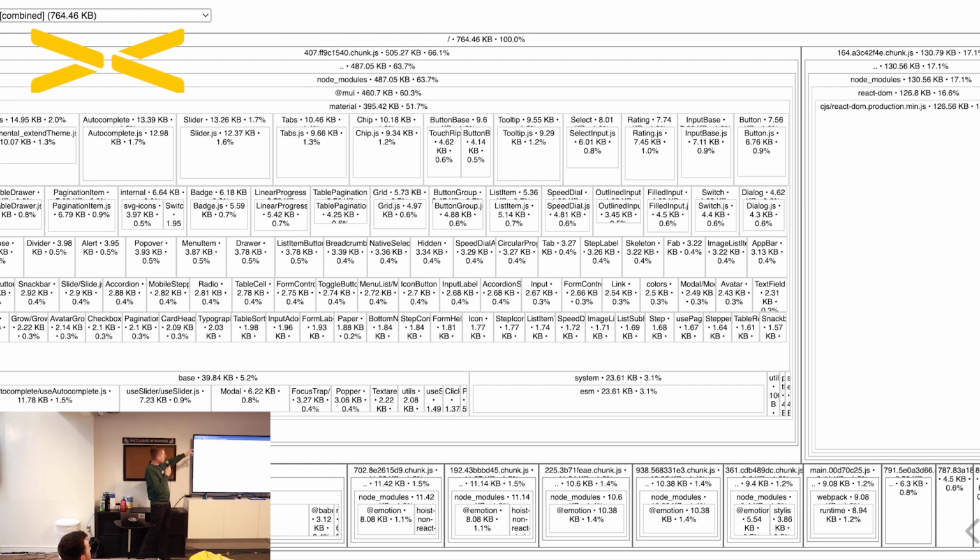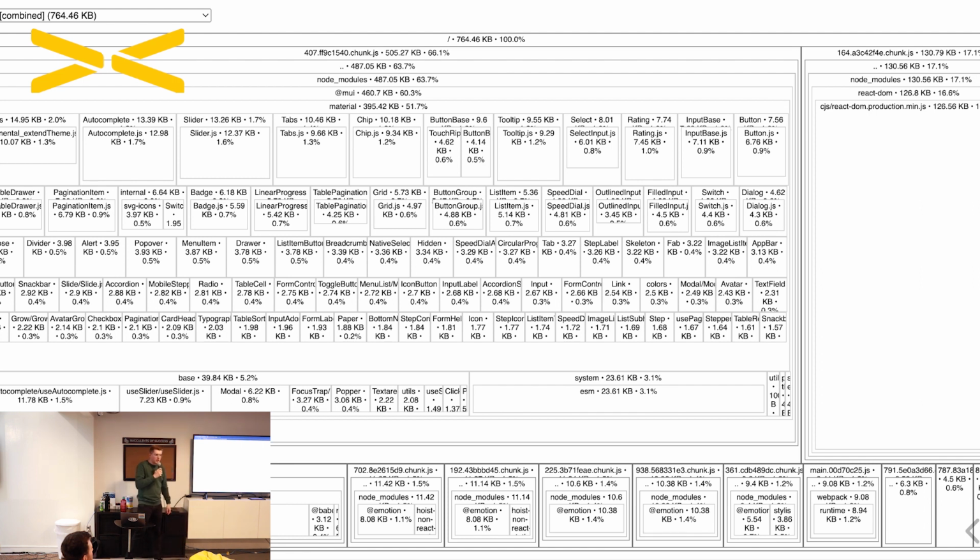So you'll notice here we've got this whole chunk that goes all the way over there and then comes up and comes back. Yeah, that's Material. And that's a good 90% of what we're sending to the user. We've got another one down here for some more Material. There's Motion down there.